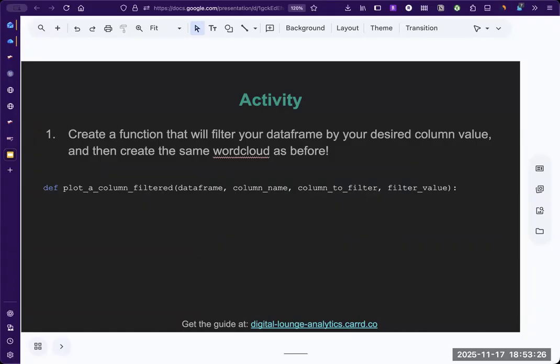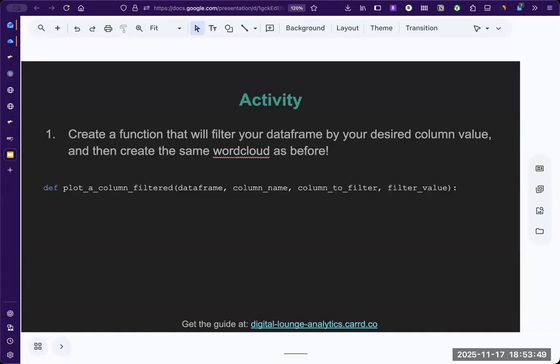So our previous function was plot a column. The next function you could write, sort of copy and tweak a little bit, is to plot a column and filter it. All right, meaning you can give it a couple more arguments. We want the philosophy column from our athletes data frame, but we want to filter it by the column country for the value equals Ireland, right?